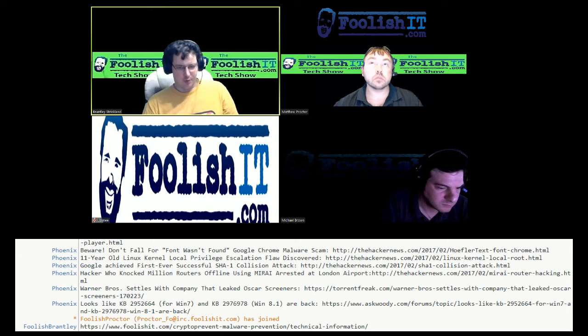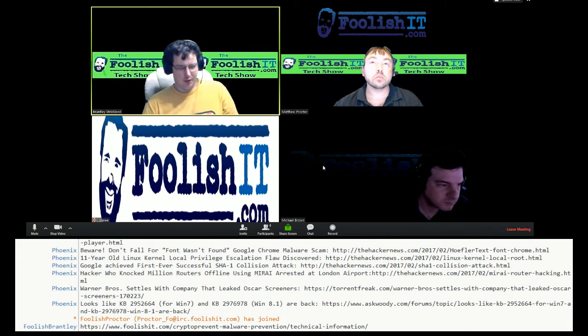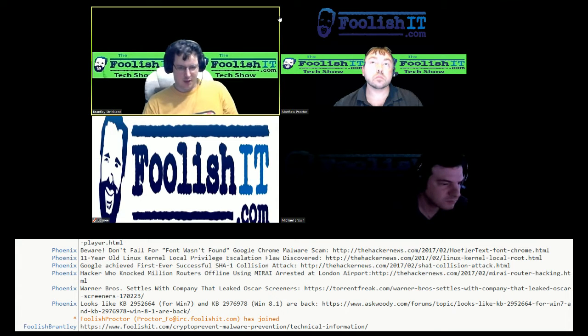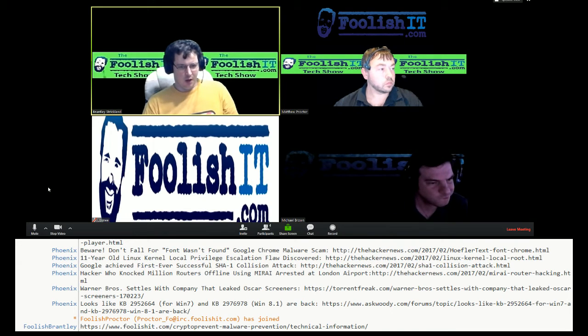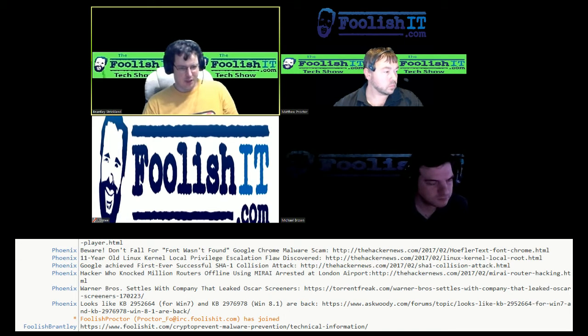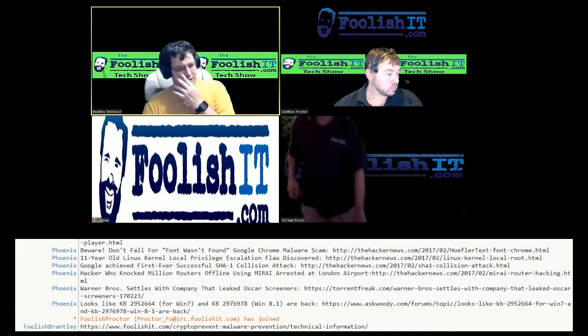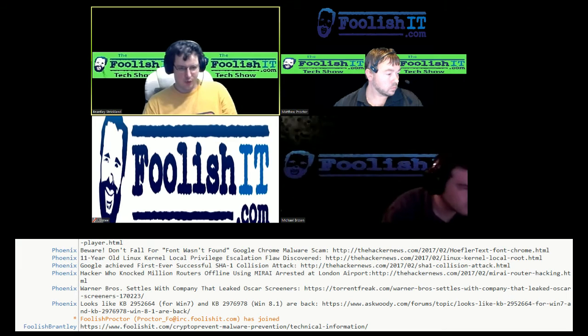If you go to the CryptoPrevent menu and hover over technical information, that'll give you the specific documentation as well. The technical information page, I'm probably going to keep as is, where it has all the stuff on it: the release notes, the manuals for each version, and the additional documentation from prior older versions.